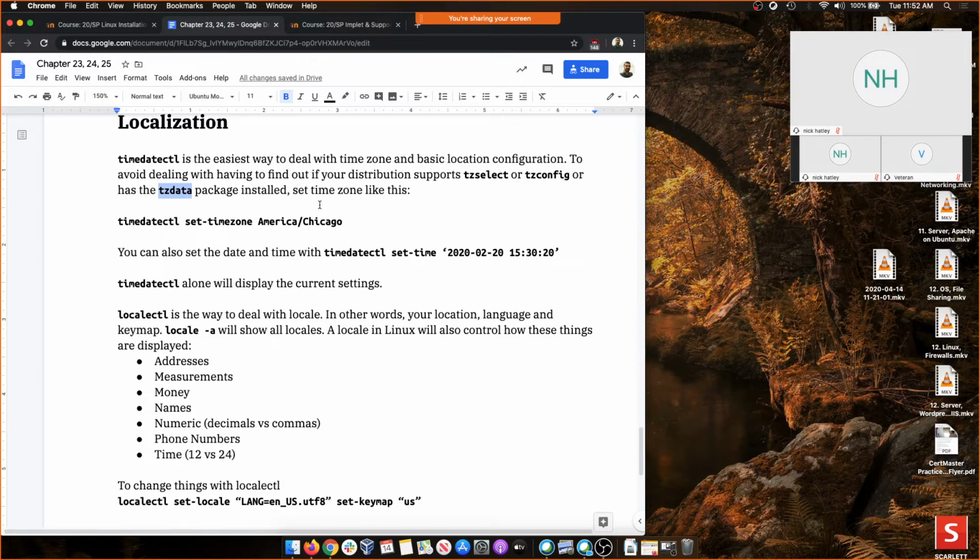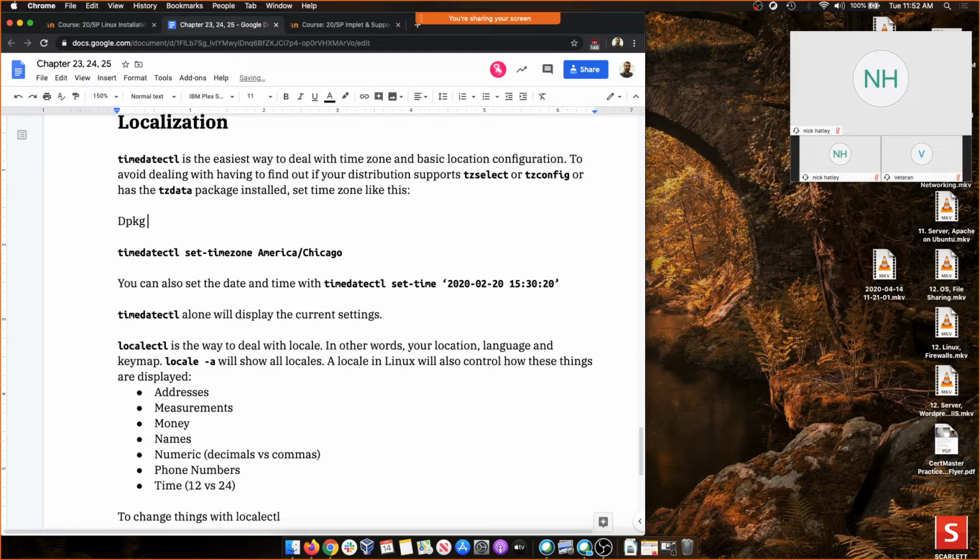Hit tab a couple times just to see if tzselect or tzconfig is configured on your system. If neither are configured on your system and you are on a Debian base, then you need to reconfigure tzdata. So that would look like dpkg-reconfigure tzdata. It would look like that.